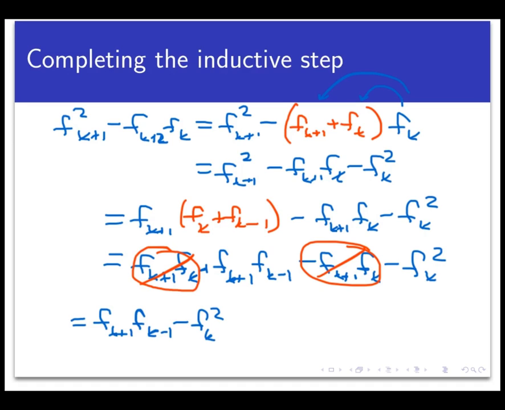So let me simplify this expression, give myself a bit more room, and I have fk+1 fk-1 minus fk squared. Now this stuff left over, this is almost the inductive hypothesis. Remember the inductive hypothesis said that fk squared minus fk+1 times fk-1 was equal to negative 1 to the k minus 1 power. And this is almost that except the signs are off. But that's okay, because I can now rewrite this, and I'll put this in red as well. I can rewrite this as negative 1 times fk squared minus fk+1 times fk-1. And now what I'm going to do, I'll have to go to another screen here to do this, but I'm going to use the induction hypothesis to replace all this stuff here in parentheses with what it's equal to.